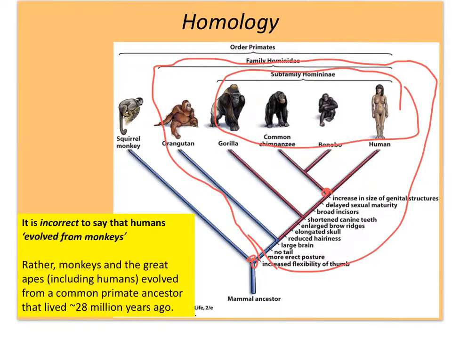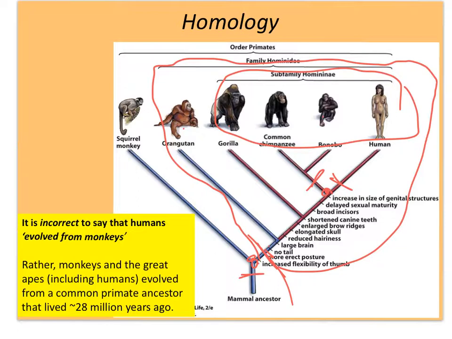And then, of course, we have a much more recent common ancestor where there's the hominins, that's us, and then chimpanzees and bonobos. Okay, so we share the most recent common ancestor with monkeys, as well as all these other things like orangutans, gorillas, common chimpanzee, bonobo, and us. So at one point, right here in this lineage, there was a change in that they all lost a tail. A tail was lost, and so they all inherited not having a tail. Okay? Whereas these monkeys actually had a tail.